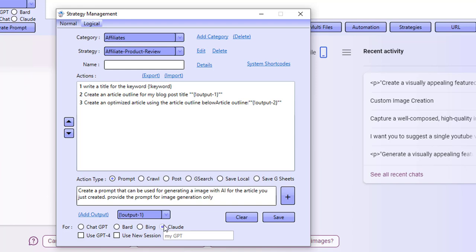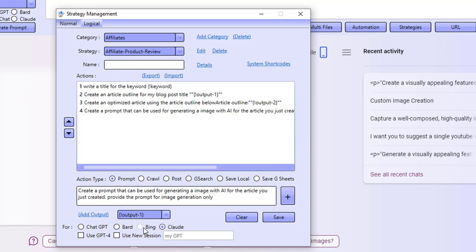Okay, and we're going to do this with Claude as well. Okay, and we don't need to have any outputs in here. What we're going to do now is we're going to go over to Bing and generate the actual image. And the way we do this is we're going to use the prompt from output 4. So we're going to go output 4, and that's all we're going to do. Okay, and we're going to have this set to Bing, and there we go, that's set to Bing.